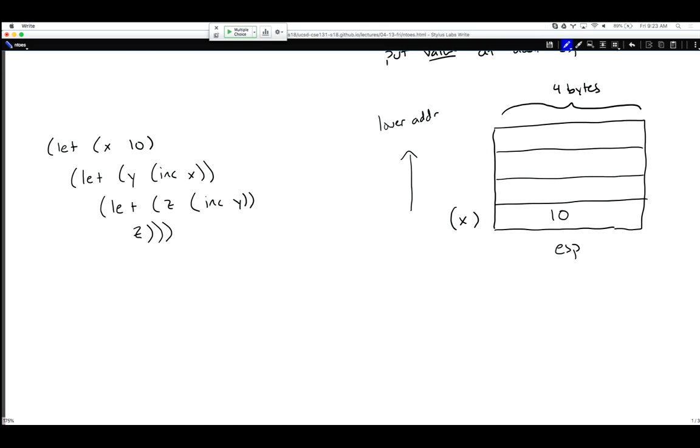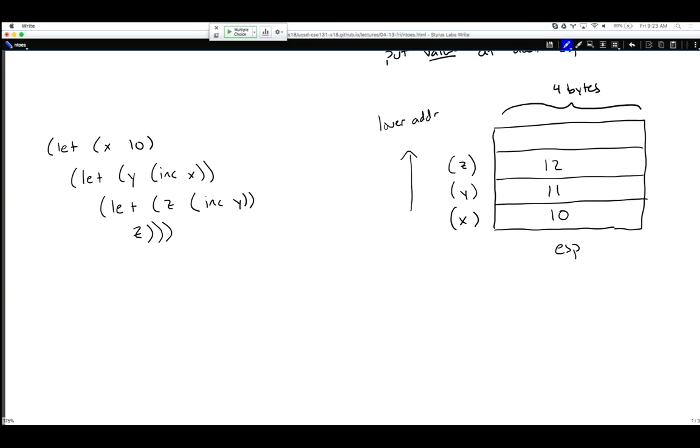Okay. And next one, yeah, 11 here, and that corresponds to y. And then we're going to have z be this increment on y. So all that these assembly instructions did is first move a value into EAX so we can start working with it. And then they started moving those values into memory, then back out of memory to increment them, then back into memory to save them, right? This program just keeps ping-ponging back and forth between these memory locations.